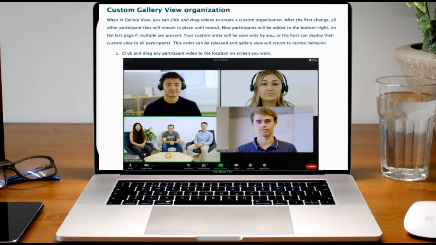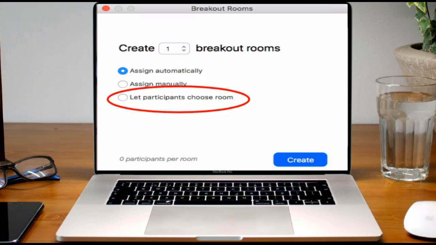Another feature that's now available in Zoom is the ability to change your gallery view. So in this particular image, you can see that someone is actually dragging this image into another spot, and you can rearrange those. Now keep in mind, this does not rearrange for your viewers. Their screen is different than yours. So I know we've all had that happen before where we said, oh, we're going to start at the top, and the top on your screen as to who's in the top row is not the same as somebody else's, and you can't adjust that.